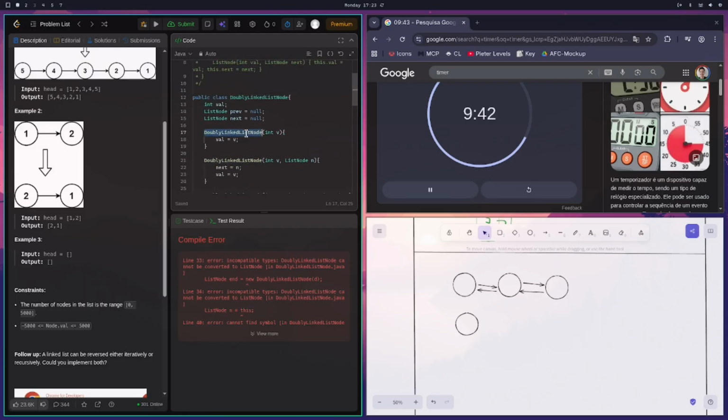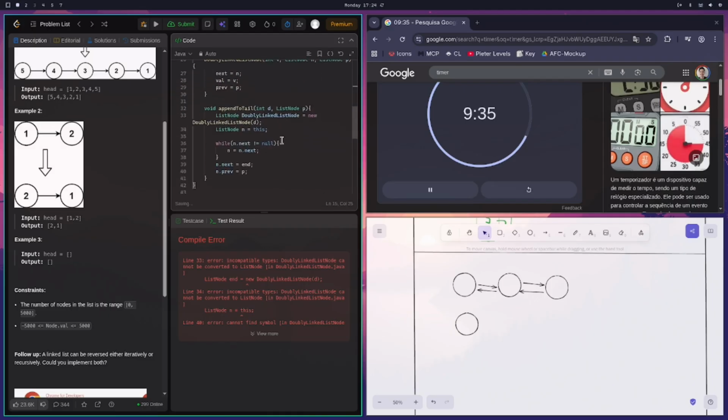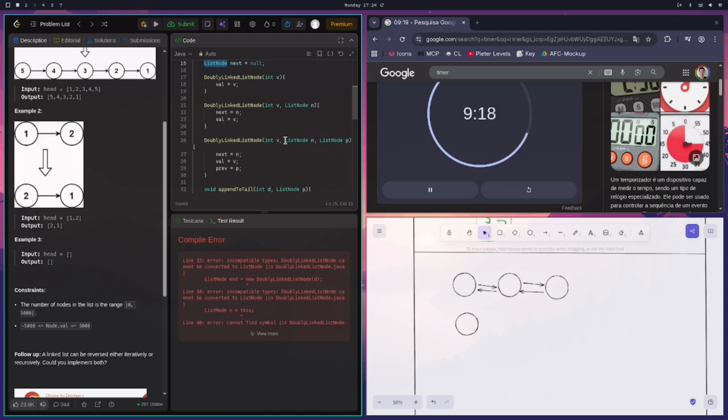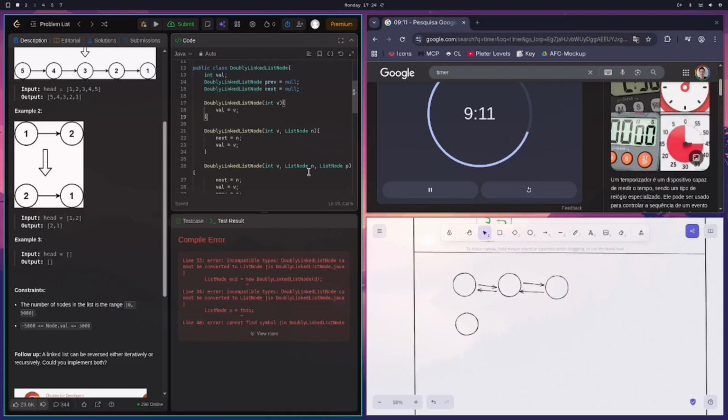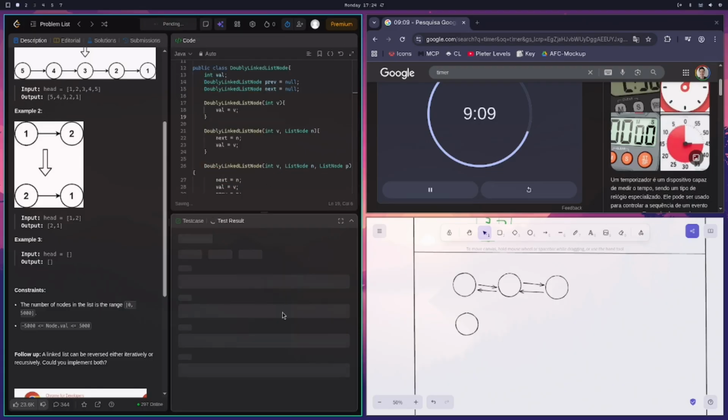Oh, I see what the problem is. I'm creating a linked list node with list nodes, so it's probably not gonna work, right? So what was this like? It was, and now I think, let me see.